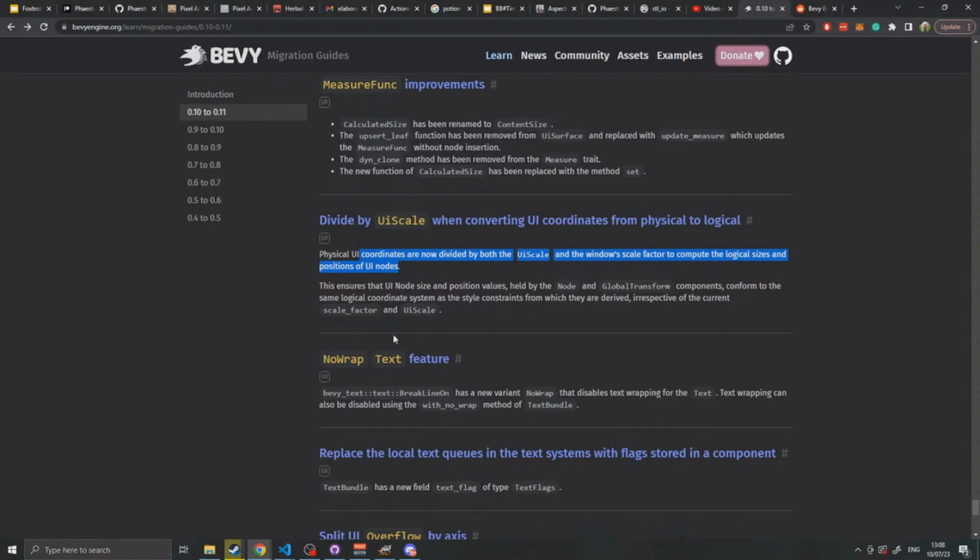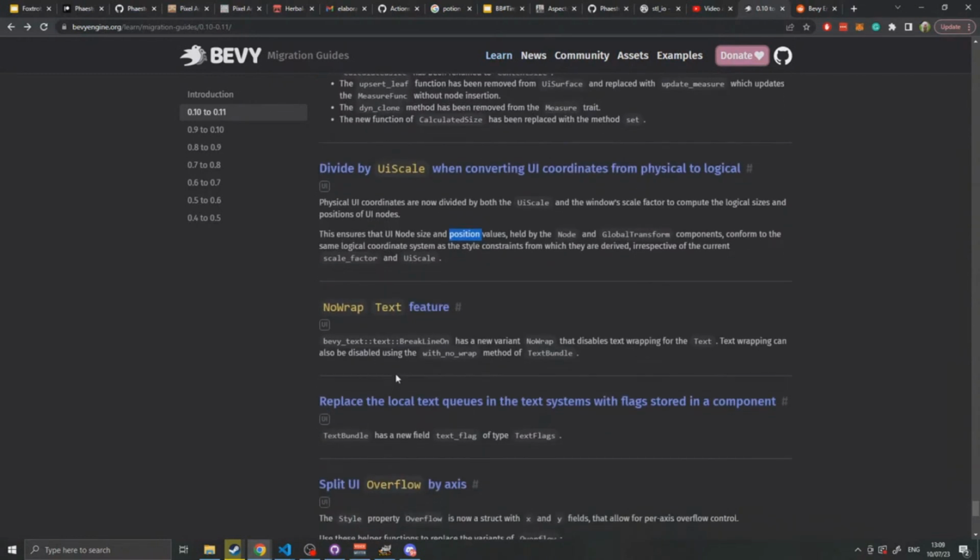Whereas I think previously that wasn't necessarily the case. If they scaled the UI to half, the values of where they're clicking on the UI would also be halved, so you needed to take that into consideration. Now the UI is always pretending to be on like a 10-inch 9/16 screen or something. So no matter where they click, as a proportion, I think that's what this is saying. The physical location and the UI location are no longer considered to be calculated first. They're considered to be calculated second.